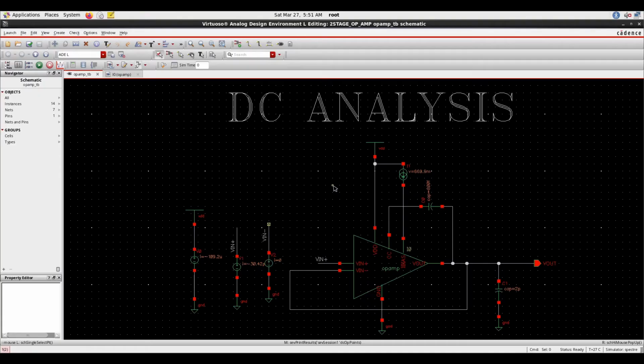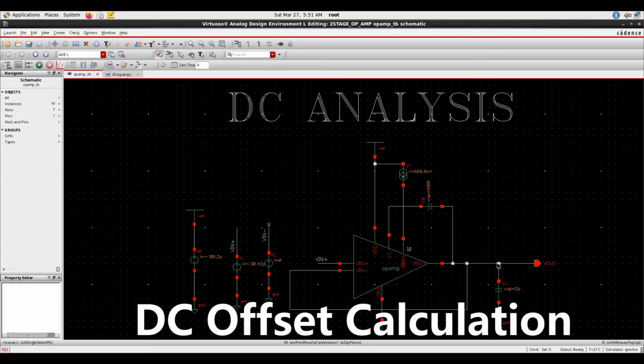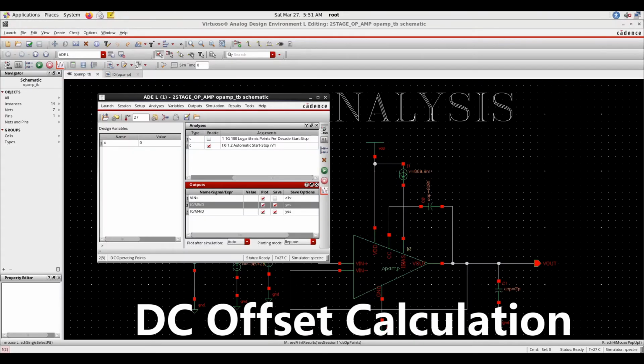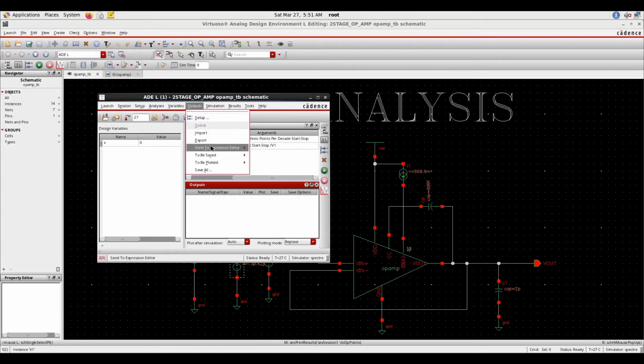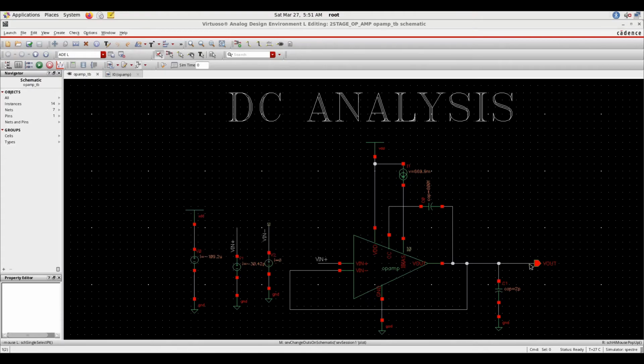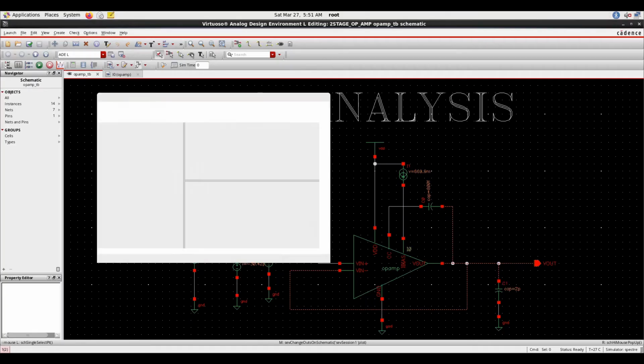and also you can check offset voltage. So using this setup only you can also check the DC output offset voltage, how much it is coming. So let's modify this and plot the output voltage.